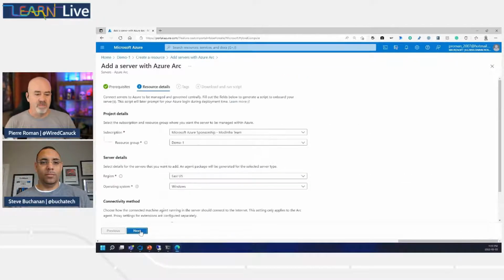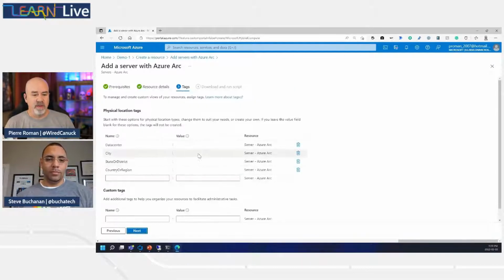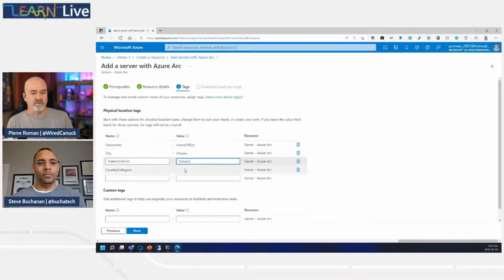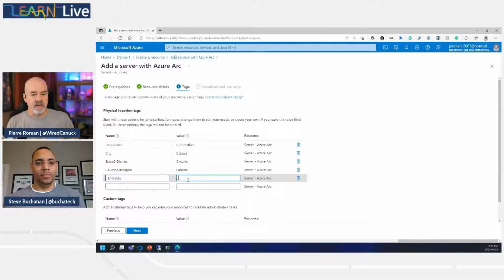And then it'll start asking me questions such as, where do I want it? So I want it in my resource group demo 1. It is running on a Windows machine. And it also asks me whether or not I've got a public endpoint or proxy. And then the tagging. Tagging for me is very important because you can use tagging in order to affect stuff and to group machines. So for example, if you've got a bunch of machines that are tagged as demo, one of the tags that I typically use in terms of the life cycle is either persistent or non-persistent.